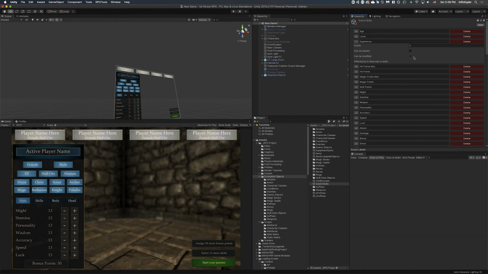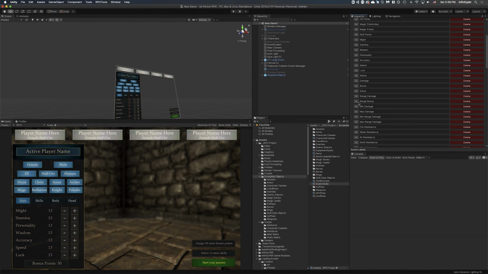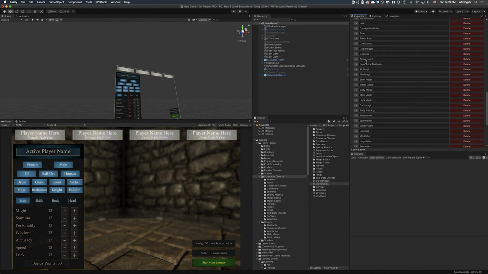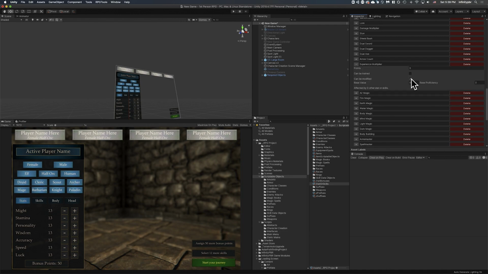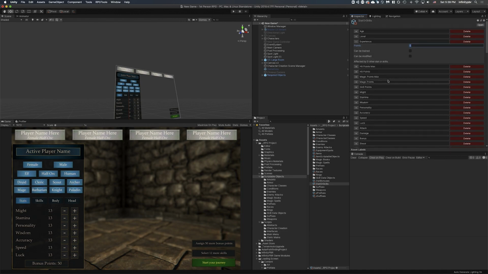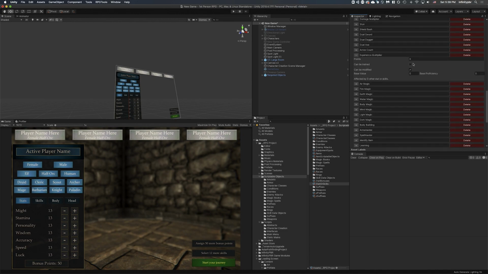Experience. This can't be modified. It can only be modified directly, and so you get 0 points. You kill something, you get 10 points, but it doesn't get modified by equipping a weapon of learning. Weapon of learning would actually affect the learning aspect, and that would affect the experience multiplier, which can be modified. And then in my code, whenever you gain experience, you'd gain the experience times the experience multiplier.